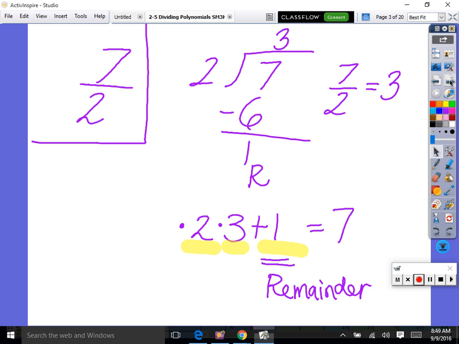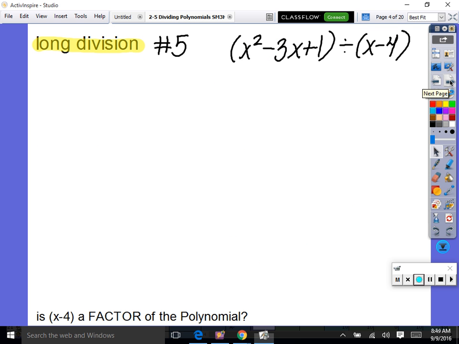Anyways, we understand that we would take our remainder and add it, correct, to get to 7. Okay, sweet. So here we go. Now, long division, you've just got to learn the process. Are we ready to learn the process? You've got to be okay with learning a process, not getting caught up in the logistics of it.